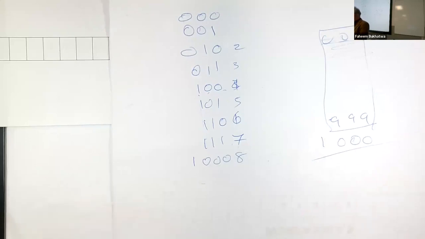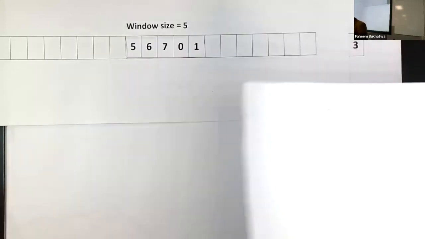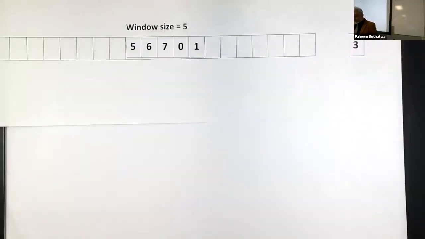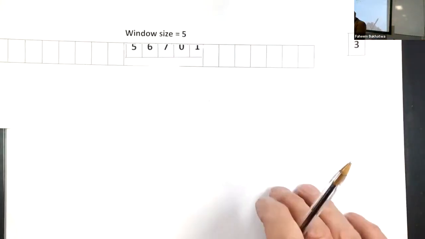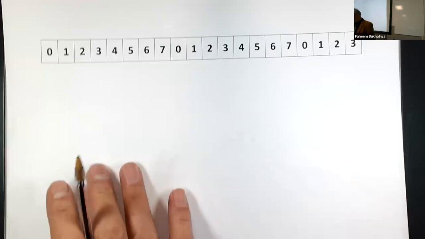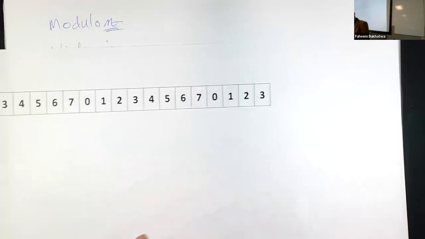So if you ask what the modulo is in sliding window, it's a way of using a range of numbers and recycling these numbers, reusing them again and again and again. And we probably go through them so many times during the communication. Okay, so that's the sliding window, that's the window size and the modulo.